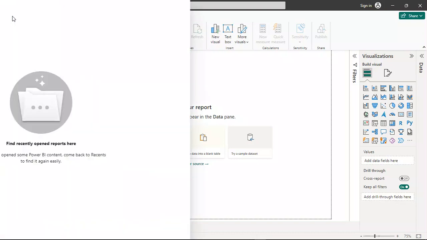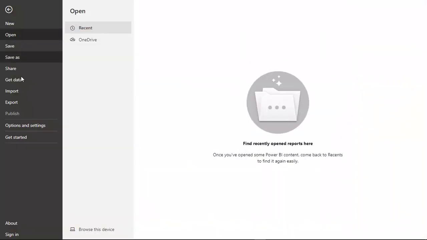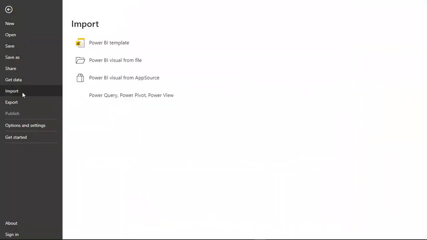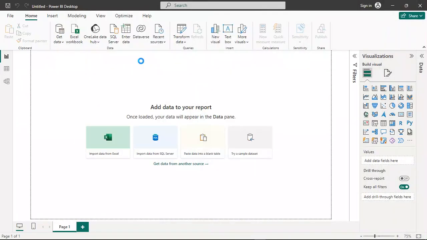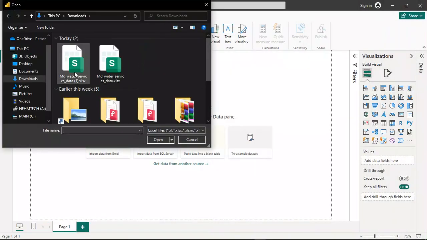I think I just go to the file, then is it import? And then we click get data. Get data. And then Excel workbook. Yeah, let me select.